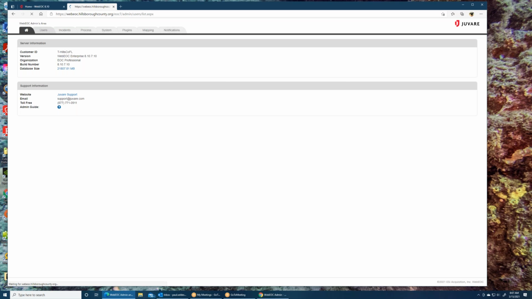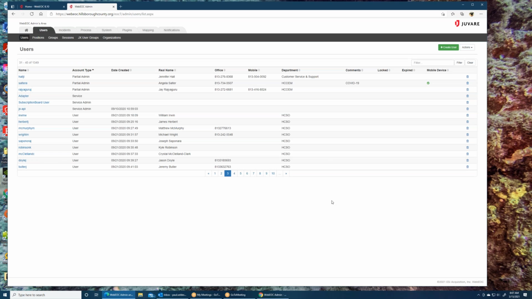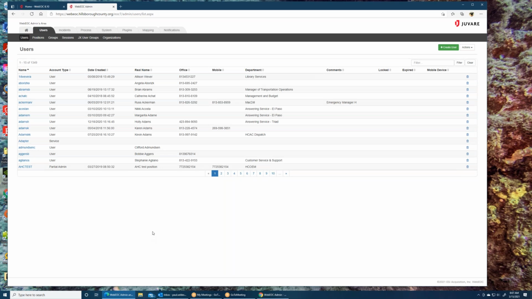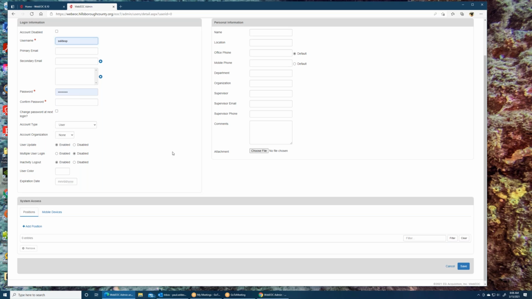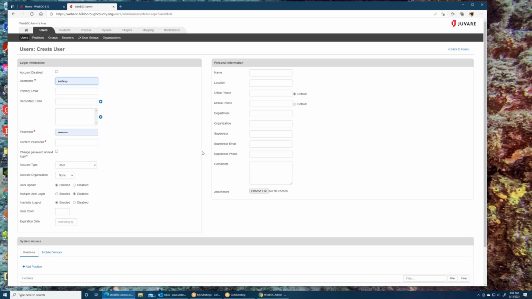But everyone has access to the user view. Now, what you can do here gets defined a little bit by your actual role, and there's different kinds of admin level. I'll touch on that in a little bit. But very simple, the procedures for creating user IDs are outlined in the admin guide, and that follows a standard procedure. I'll talk about some WebEOC security stuff as well in a little bit, the way that currently works. But creating a user is simple. You can see just basic information. Like I said, it's documented in the user guide.